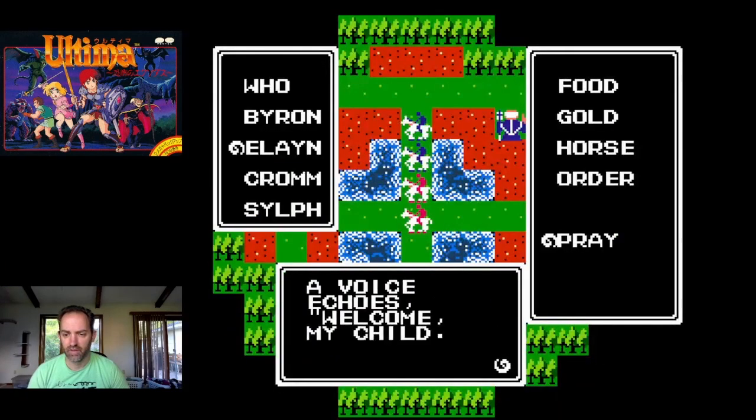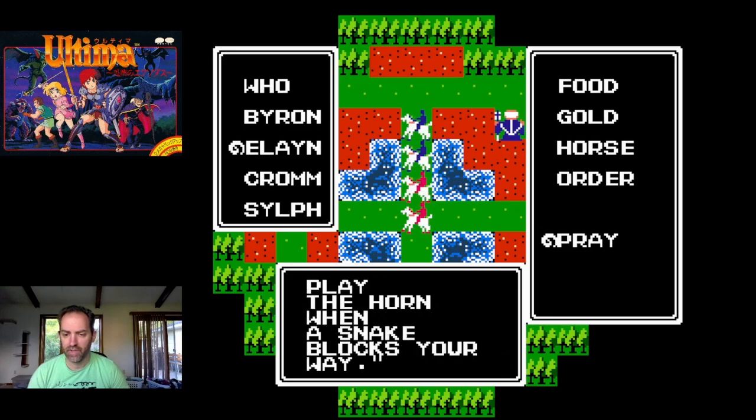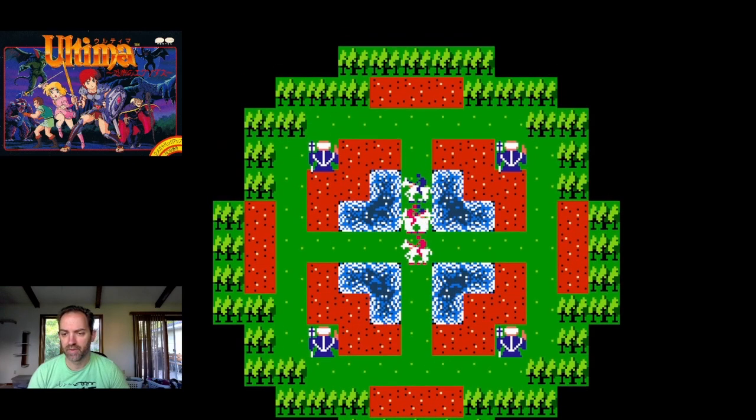Elaine. A voice echoes, welcome, my child. I will give you a silver horn in answer to your prayer. Play the horn when a snake blocks your way.